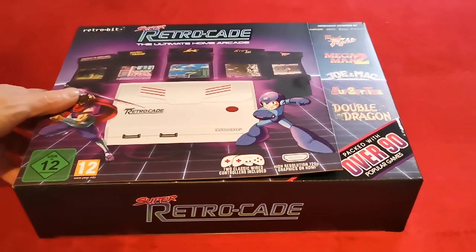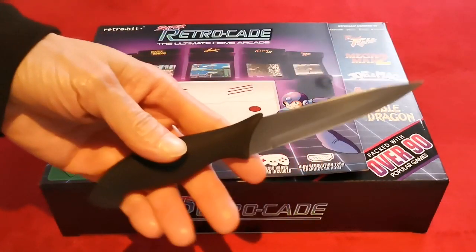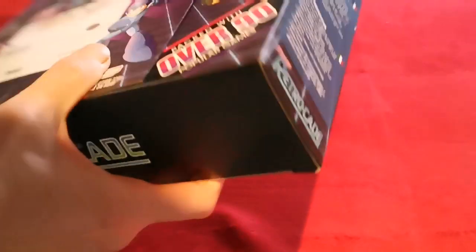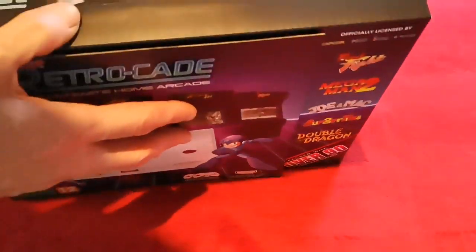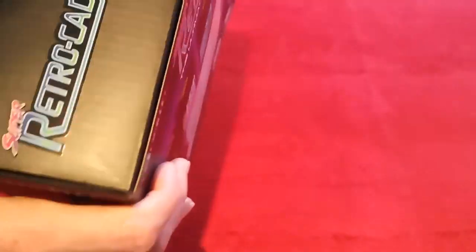In these unboxings, it's time for the trusty dusty knife, even though it let me down last time when I did the Super Mario Game & Watch. Yeah, they were like the toughest seals I've ever known in my life. So here we go, guys. Trusty dusty knife in hand. Let's have a look. So, where was that first seal again? Aha, here's, as I say, one seal there. Let's see how we get into this one. It is like that, I believe, is it?